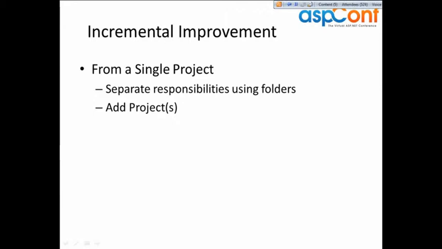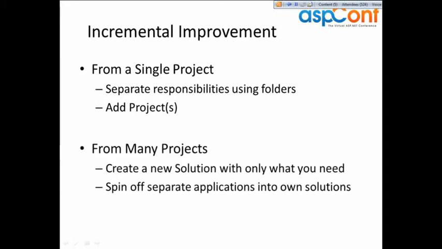On the other hand, if you're at the other side of the spectrum and you find you have too many projects in your solution, the simplest way to move forward there is to just start with a new blank solution and add in just those projects that you're actively working with for a given unit of deployment. Typically, I consider that unit of deployment to be an application. So generally, I've found that it's best to have one solution per unit of deployment, but remember that it's perfectly acceptable to share code and to share projects between these solutions.